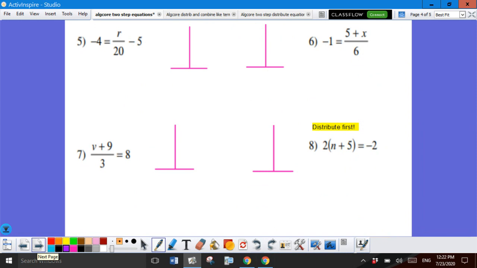All right, so here are a few more. Okay, so why don't you go ahead and start with number 5. And then I will work us through number 6. Then you can try number 7. And then we'll take a look at number 8 together. So hit pause. See if you can do number 5.